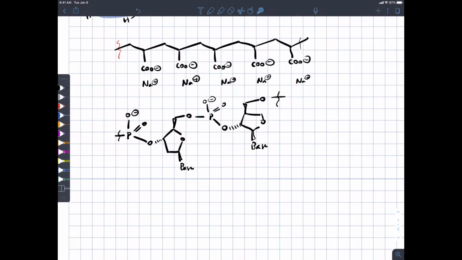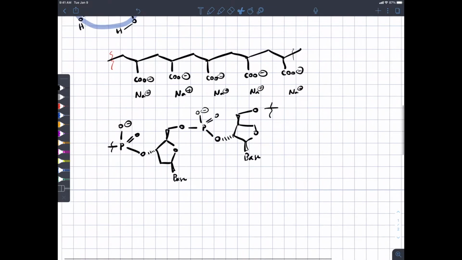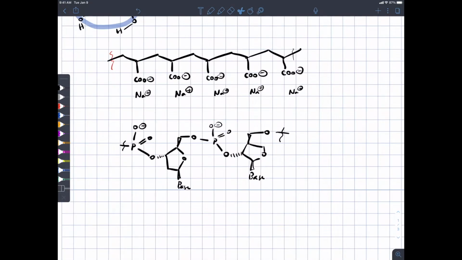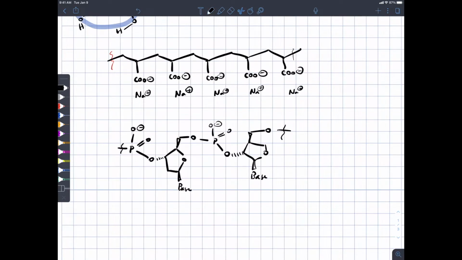And so on. You have these negative charges in the backbone of the nucleic acid, and they are often associated with counter ions, and especially with even ATP, but in DNA and RNA as well. Frequently you'll have magnesium as a counter ion because it can interact with multiple oxygens to stabilize the negative charge. So there are situations in water where ion pairs can be important. One of those is when you have a lot of negative charges in close proximity, so that you need some positive charges nearby to balance them out.